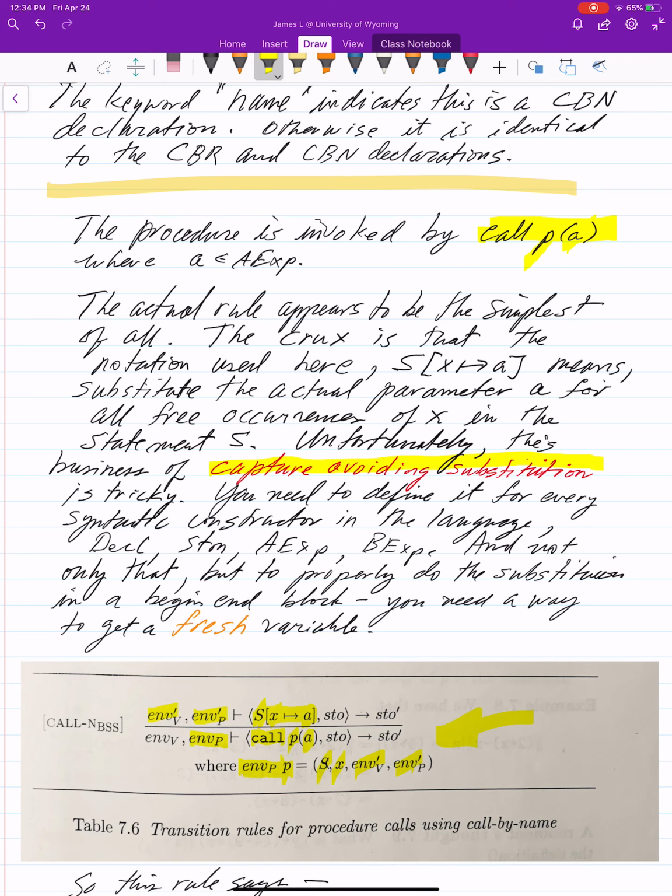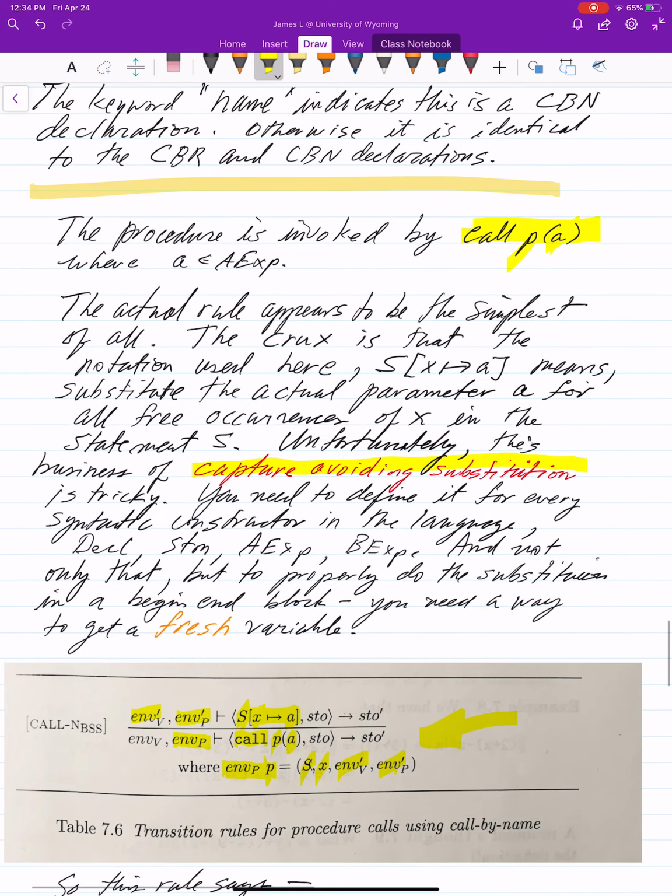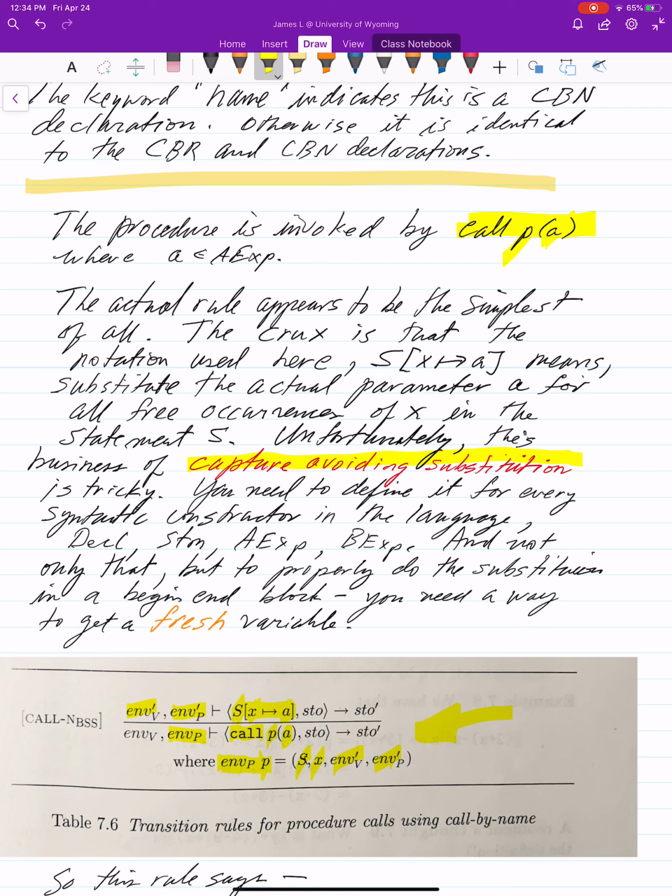But the crux of the thing is that this notation here, S with X, looks like our point-wise environment update or the store update.